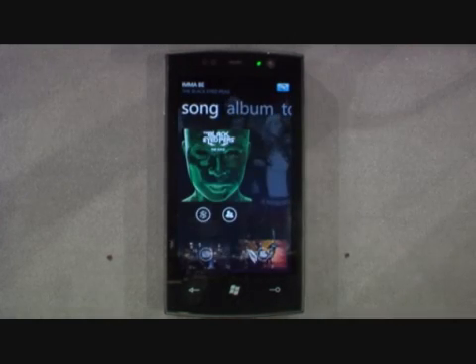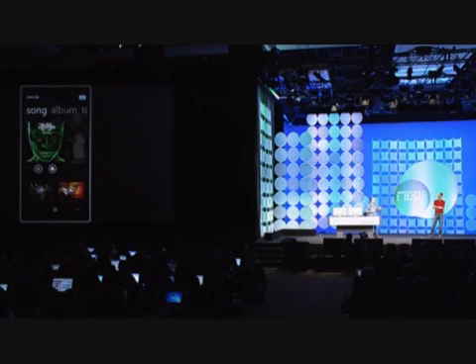If I go back to the song page, there are a couple of other things that are really neat. I'm a little bit social - I want to be able to send the song and tell all my friends on Twitter and Facebook about it. But even more importantly, I've got nice simple integration with the Zune Marketplace. I can go over there and play the song, download it, and add it to my collection. And that's awesome.